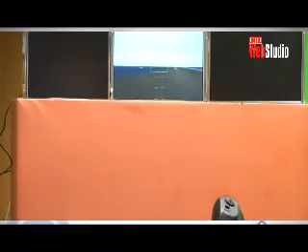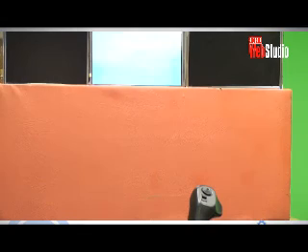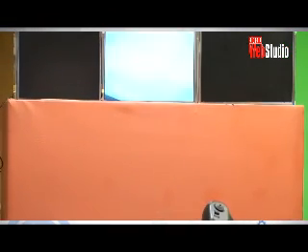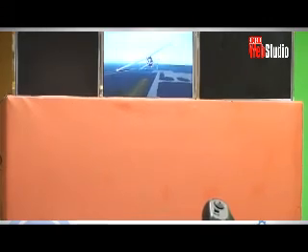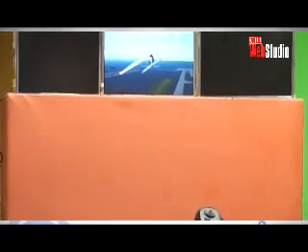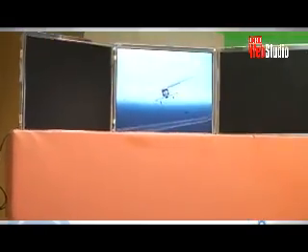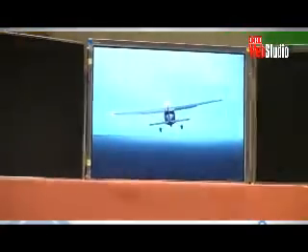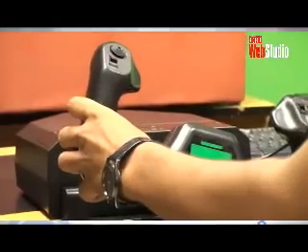So it's basically a prototype of training equipment which is based on the ground. Generally, training on a real aircraft is quite expensive, with a lot of fuel consumption and very hazardous factors involved. And if an immature pilot is training on an aircraft, he may crash it, and a lot of economy is damaged for any institute he is training in.